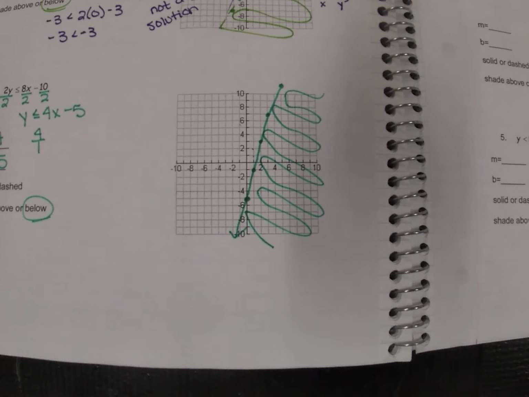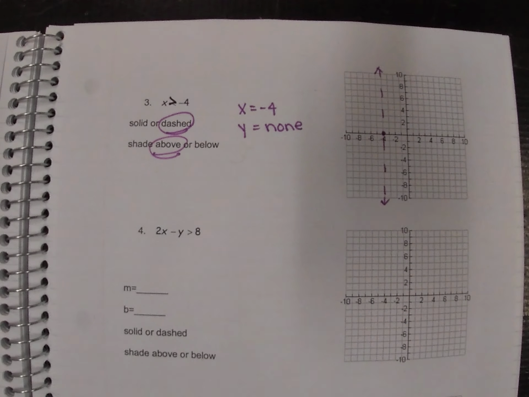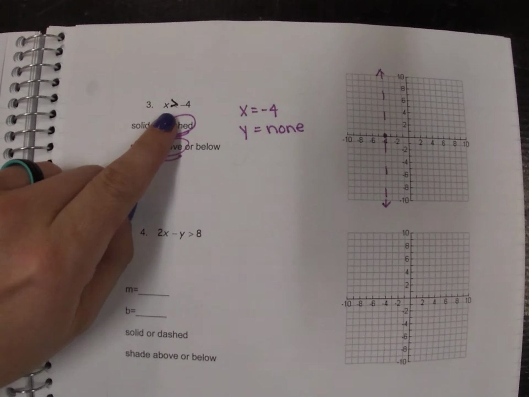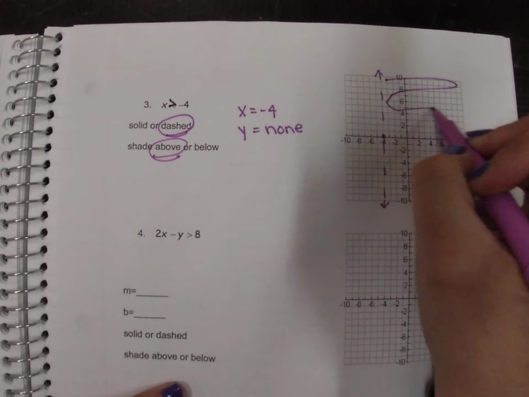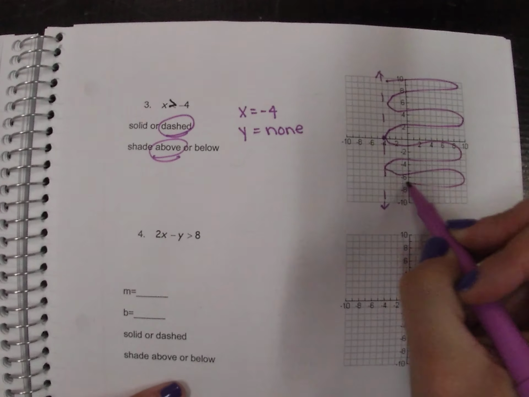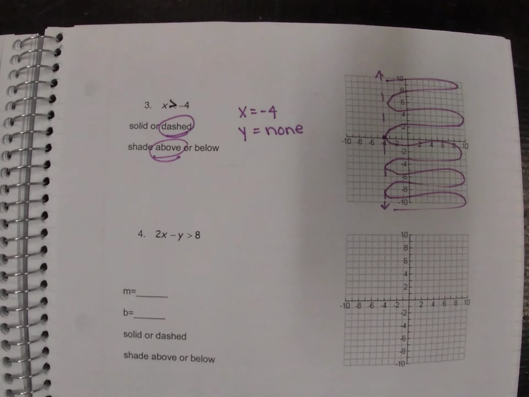Now, above and below is a little bit tricky here when we have a vertical line. But there's a couple ways we can think about this. We can either think about what numbers are larger than -4. Well, 0, 4, 10, all of these numbers on the right. Or we can think about our same shading rules from when we were on a number line. Greater than told us to shade to the right. So either way, we are shading over here.